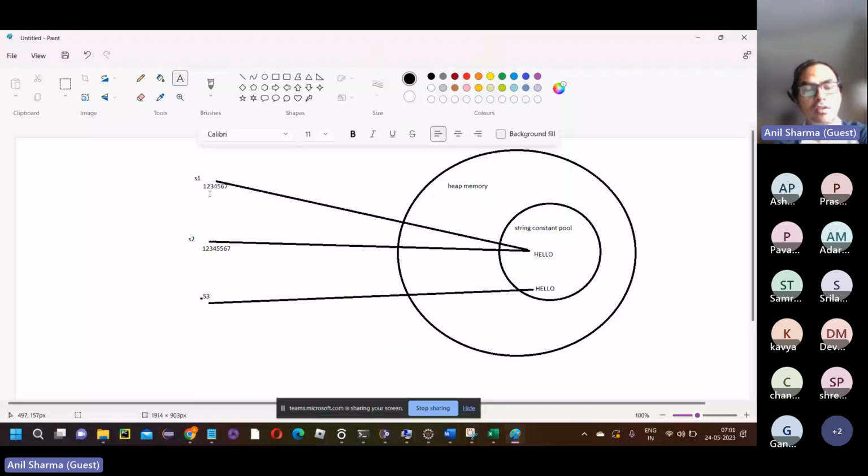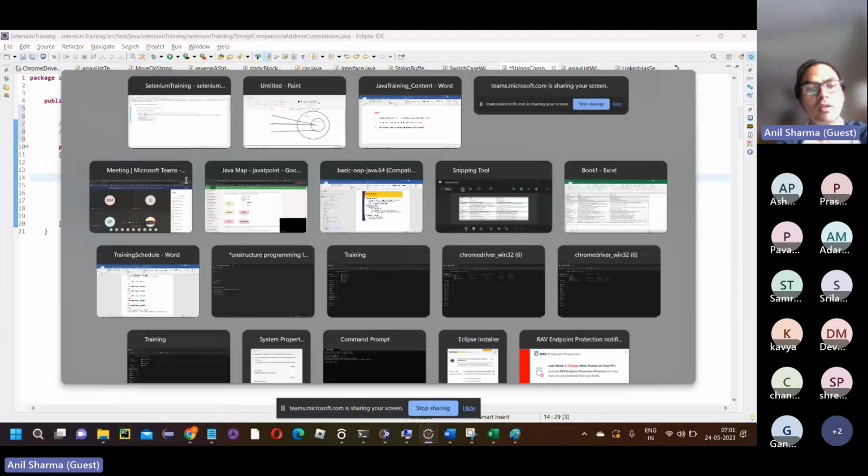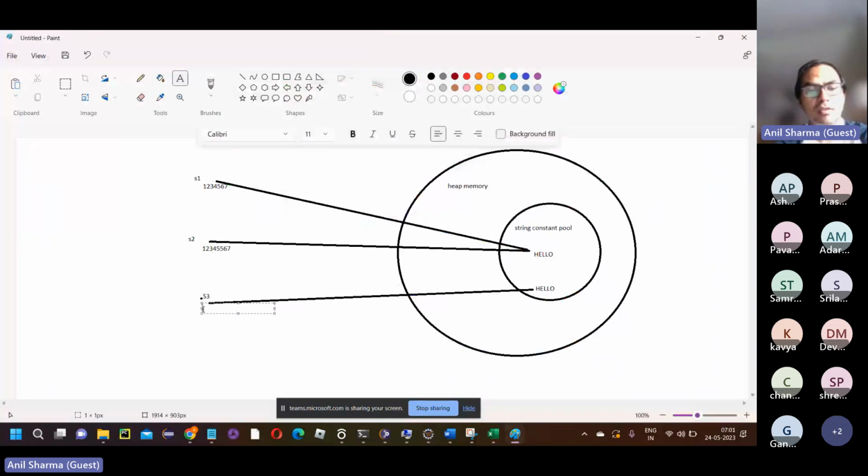But when I create another string, whose value is hello only, but using new, you are forcing the JVM: create me a new one, don't use the existing one. So it obviously will create a new one, pointed to by s3, and the address will be something else.